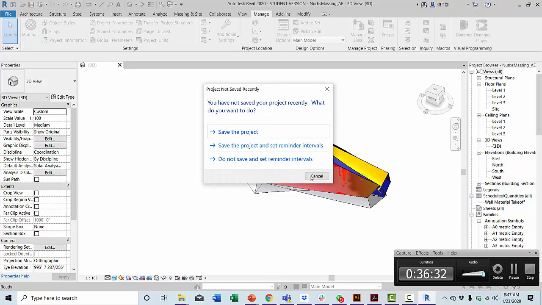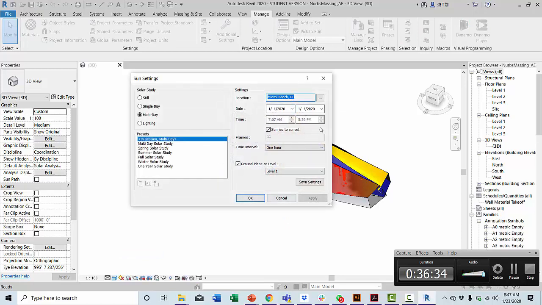So you want to try to find the peak loads for the thermal loads. So for Miami, you want to go maybe to the middle of the summer and pick the hottest day of the year and run it in 4 p.m. right after it's been in the sun all day. And you want to design your systems and your overall form according to that worst day that you need to add cooling to the building.